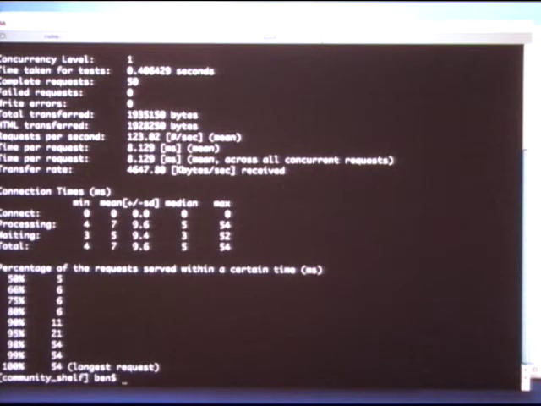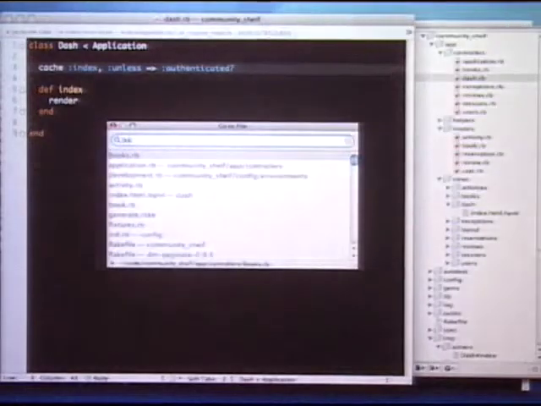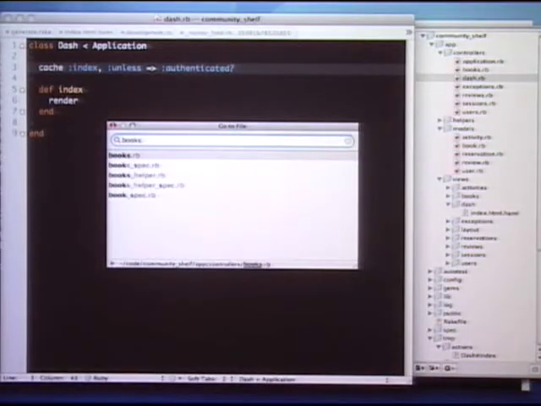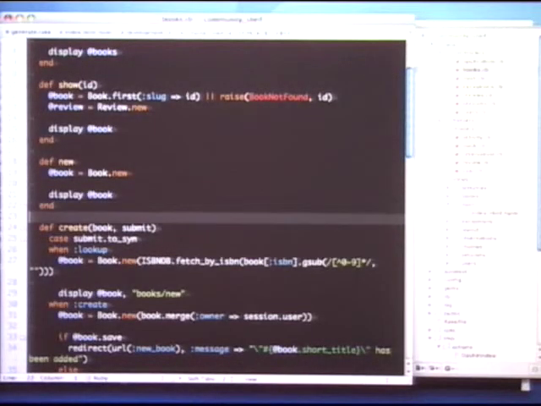Alright, so let's move on to hot caching. The basic idea of hot caching is that in the past when we would call an action that would cause our cache entries to be stale, we would expire those cache entries, but now we're going to regenerate the data that should be in those entries and just push them in their place. So back in TextMate, let's take a look at the books controller. This is the controller where you do your CRUD operations on the book model.